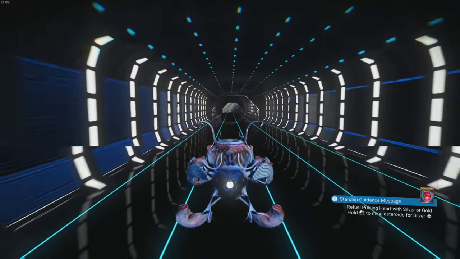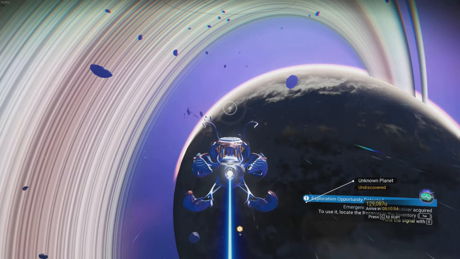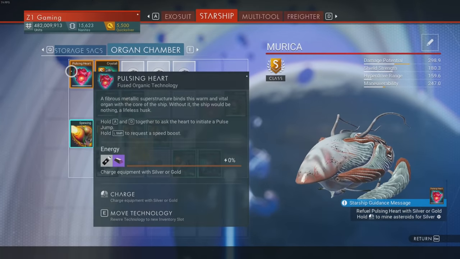Okay. We got this. Refuel pulsing heart. Okay, so we gotta do that, but we have to go. Are we going to a different system? Acquired to use it. Hold on. Let's refill this.